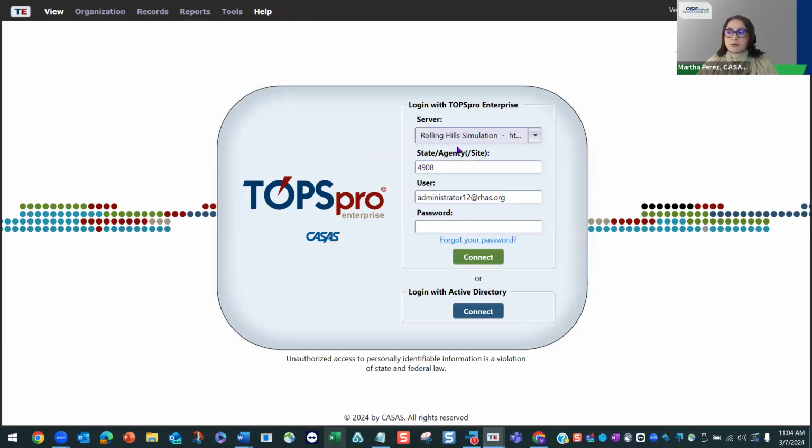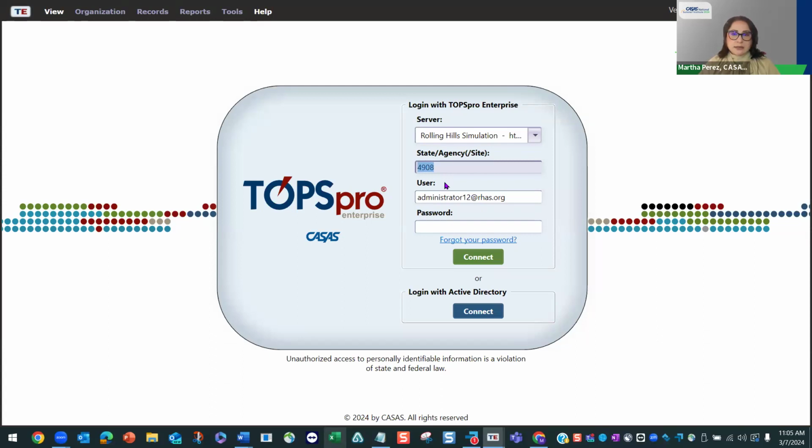And we do have that document that will show you the steps on how to sign in into the Rolling Hills, which we highly encourage. And thank you, Adrian, for posting that in the chat. We highly encourage to sign in to the Rolling Hills simulation server. If you have any questions about how to enter something, you can use this to enter anything that you would like to practice in and not really ruin your data or your own information from your agency, and you can use the Rolling Hills.